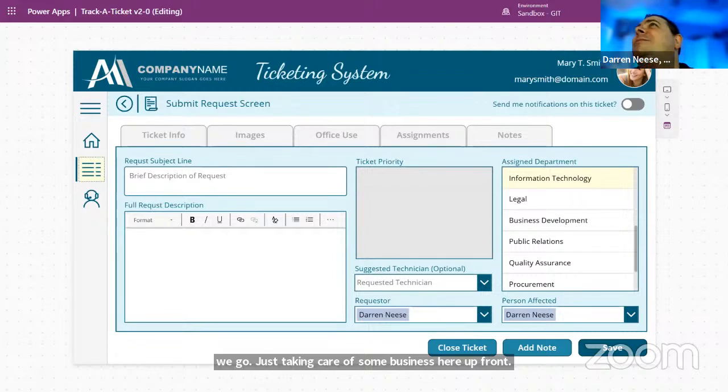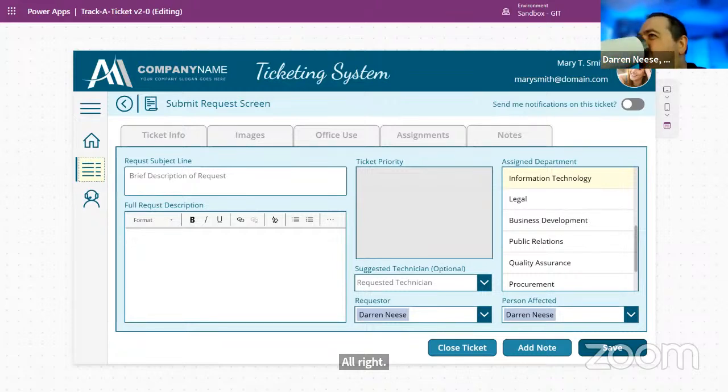All right, guys, who is excited about extending a ticketing system?